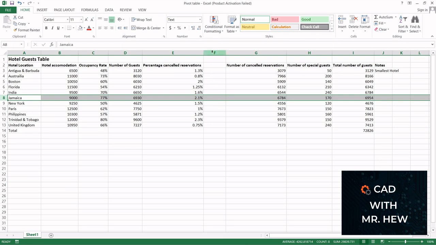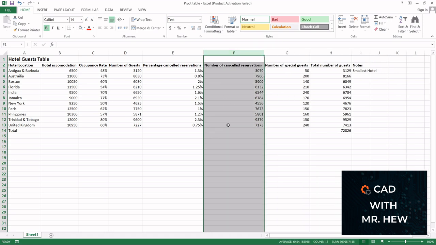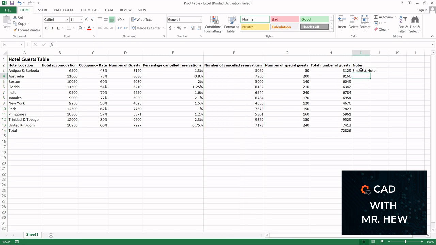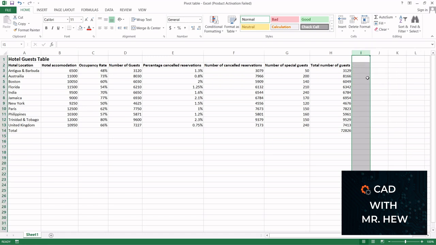All right, now I'm going to right click and we're going to delete this column here. And also remember I told you that we don't want any small bits of information here. So what we'll have to do is come here, right click, and delete to get rid of that. And let me show you what I mean.